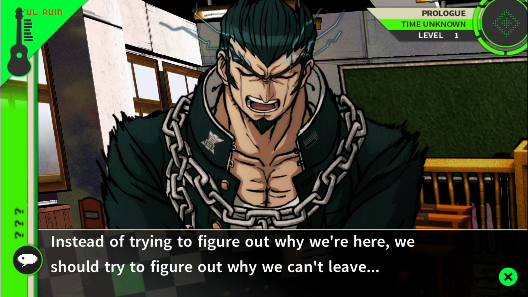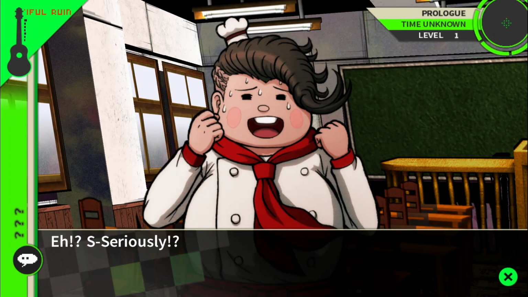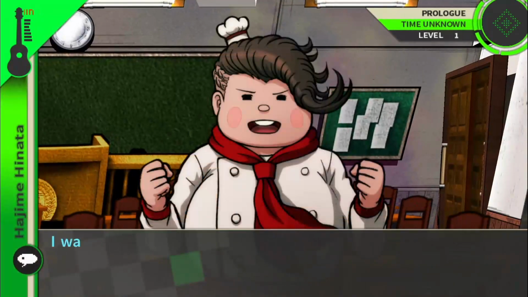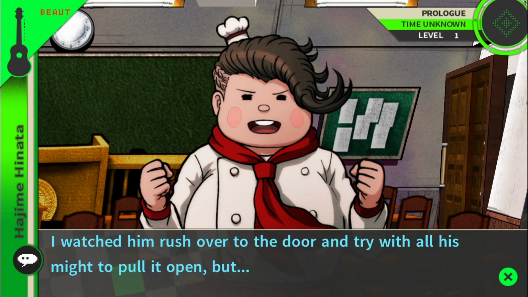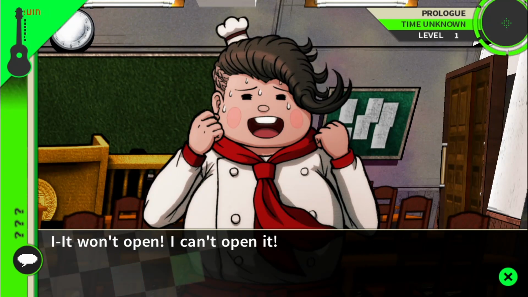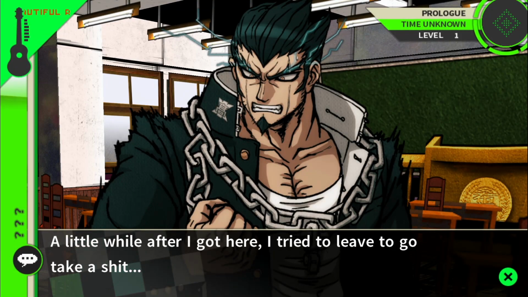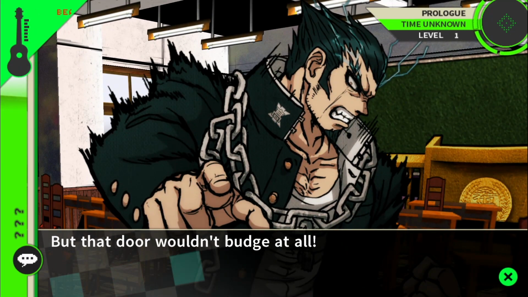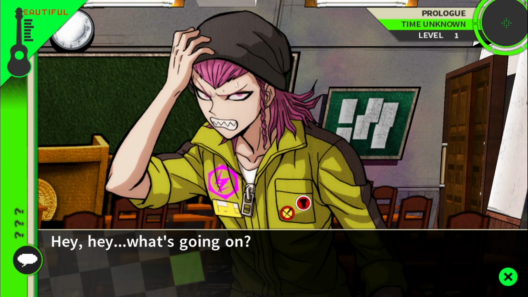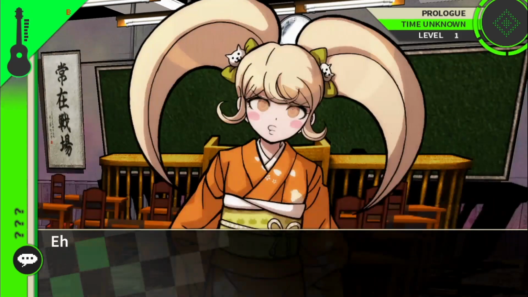Instead of trying to figure out why we're here, we should try to figure out why we can't leave. What's that mean? Oh, what do you mean we can't leave? Whoa, who are you? Impossible! Seriously? I watched him rush over to the door and try with all his might to pull it open, but... Clatter, clatter, clatter. Huh? It won't open. I can't open it. Huh? Why? A little while after I got here, I tried to leave to go take a crap. But that door wouldn't budge at all. Hey! What's going on? Sheesh. Even with all my might, I couldn't open it. It'd be impossible for all of you.